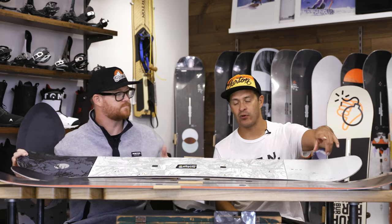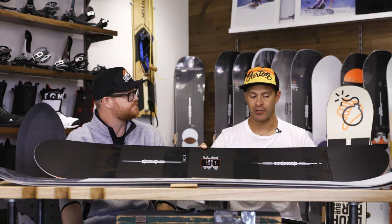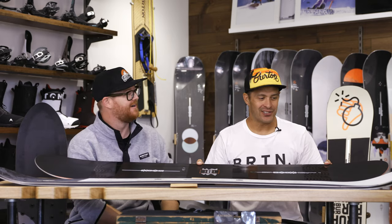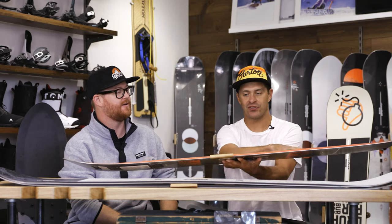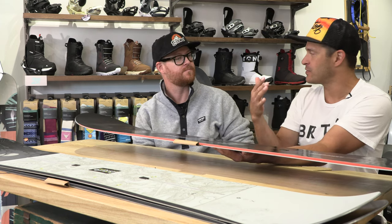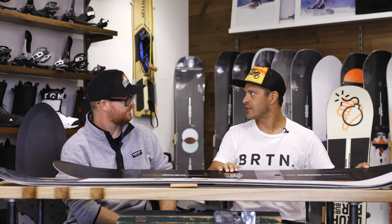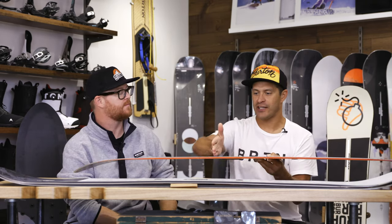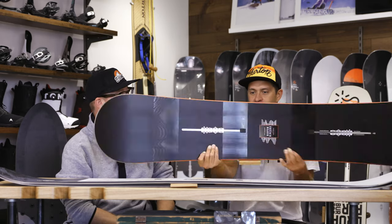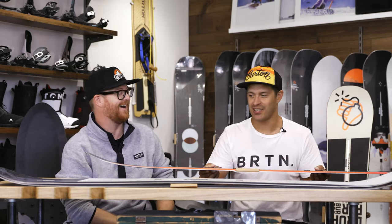Starting with the Ripcord — this is the easiest riding board in the line. It is a directional shape; as a beginner you're riding in one direction, not working on riding switch, at least not on purpose. It does have a little bit of taper to it, so it initiates turns really well. It is our flat top bend — flat between the bindings, so really stable, but then it starts with an early rise rocker. What that does is it gets the contact points off the snow so the board tracks really straight. It also has what we call an easy bevel on the base profile. If you put a straight edge on this board, you'll notice that on the edges it actually spoons up all the way around, which makes the board a lot less catchy — less likely to catch an edge.